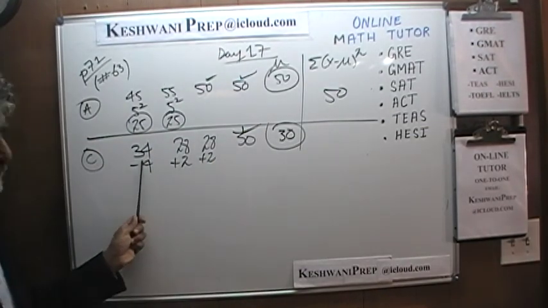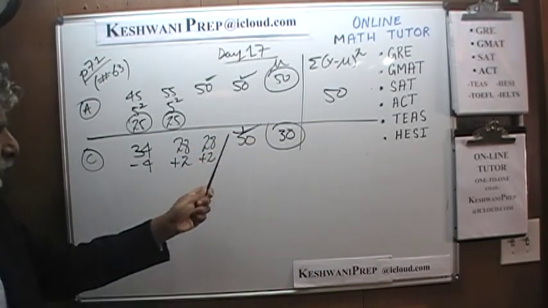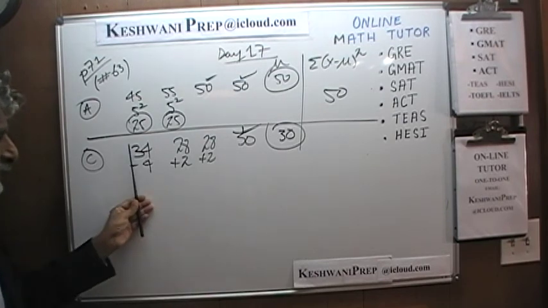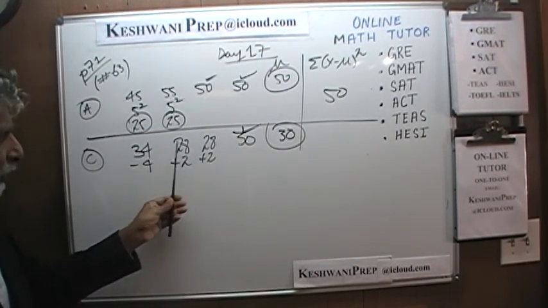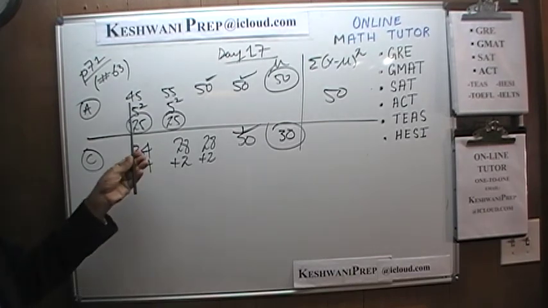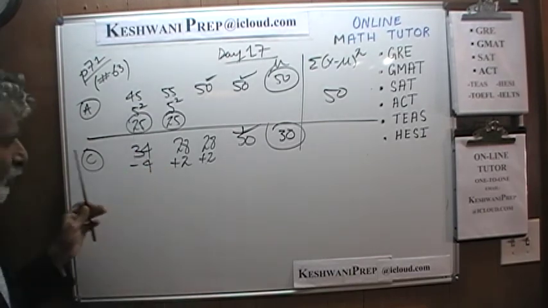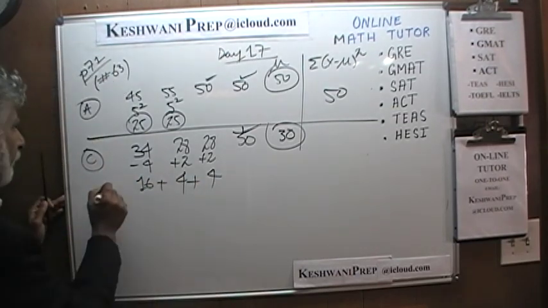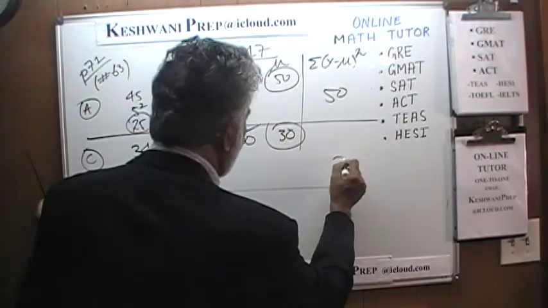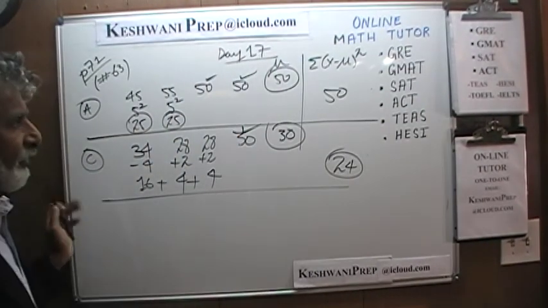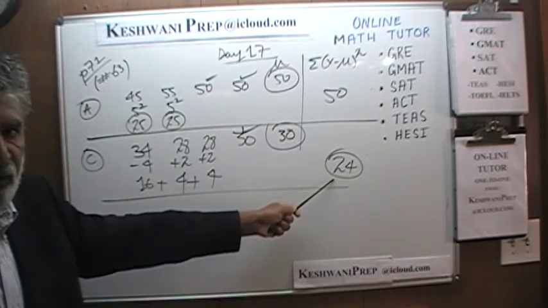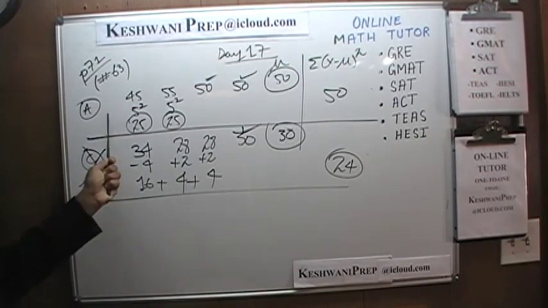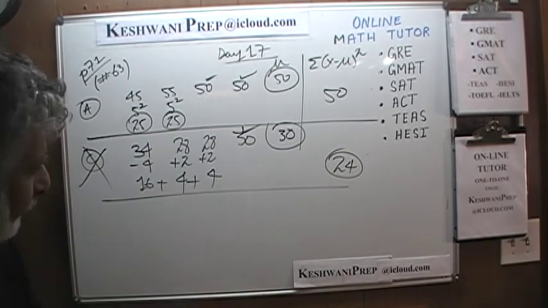Even though these are not at the mean, here we have two observations that were right at the mean. Here we only have one observation, but even though there is only one, I hope you're able to see this is a very tight distribution. They are all very close to the mean. Only four away, as opposed to here where there were five away. So if you square the quantities, this will become 4, this will become 4, this will become 16. It's 24. As you can see, that one was 50, this is 24. Since we're looking for the greatest standard deviation among the five observations, C is not the answer, because A is more than C. Let's look at D.